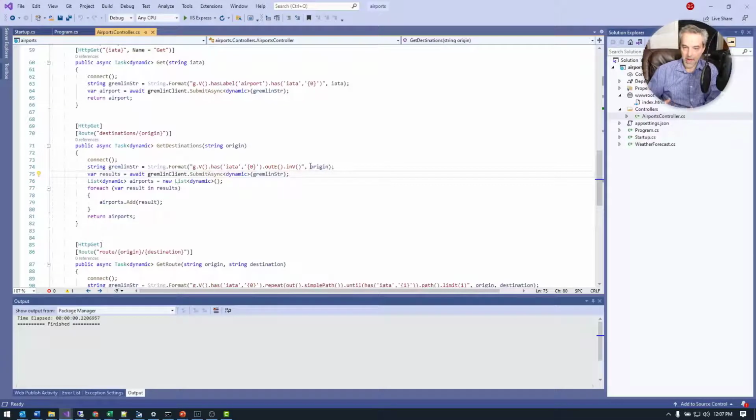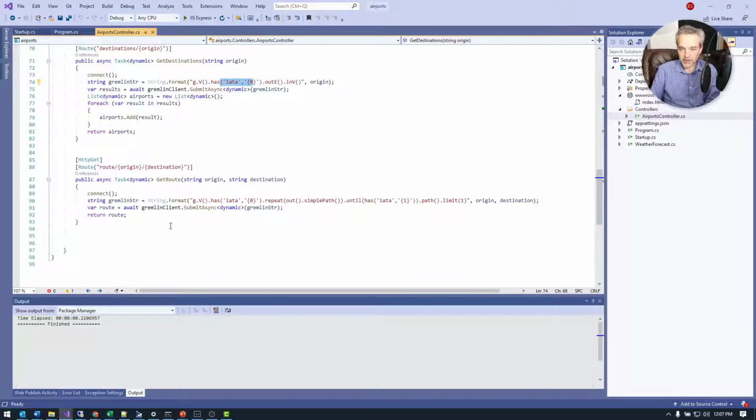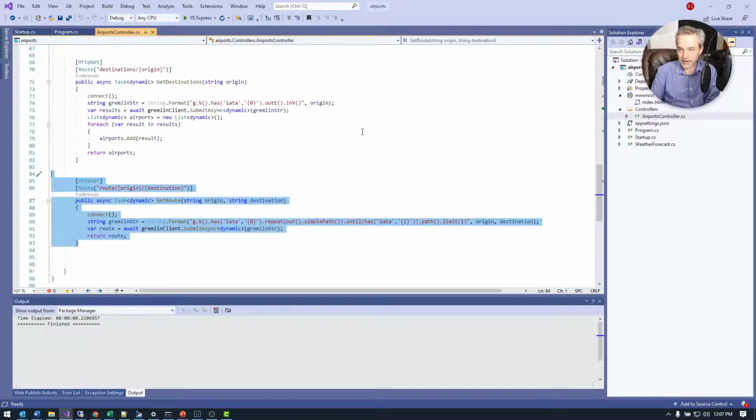That's what this is going to pull back, basically all the edges where this is my IATA code. So given that I only have routes expressed here, I don't have to have any filter on that. I only have routes in this database. And so I'm just grabbing any connection based on any edge that's available. And then this one right down here is similar. Basically, it's saying, get a route between an origin and a destination, and it limits it to a single one. I don't think that this is being used by my little program, but the API does exist.